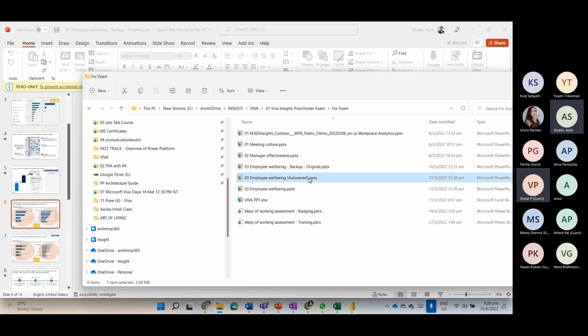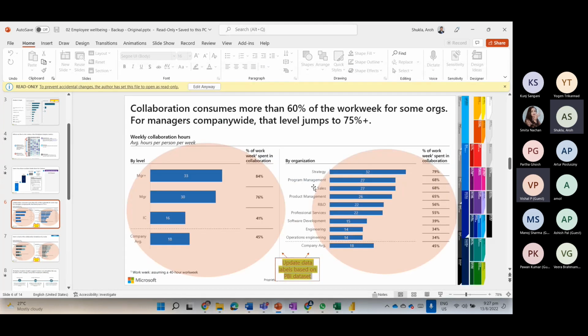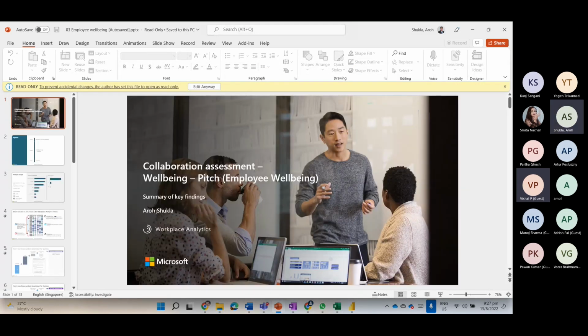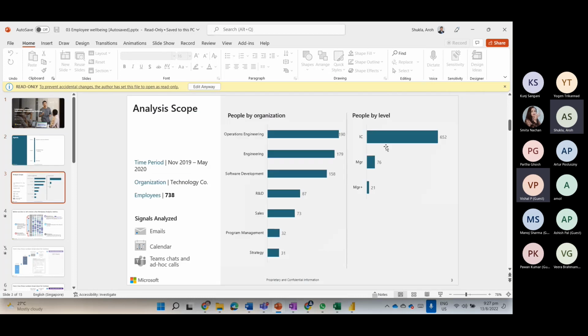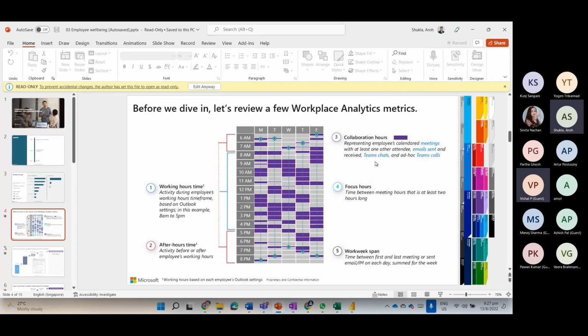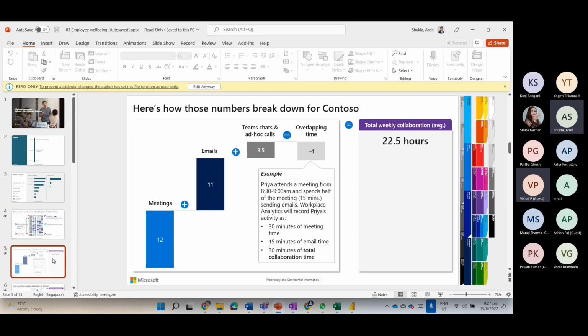This is my actual one, which I did for Microsoft pitching. This is the findings. So I have to put the questions here. I put that response because we have so many meetings, so we have to minimize the team touch and do more focus work. This is where you have to put some wording. You can't just copy paste the content from Power BI. You have to put your own wordings.